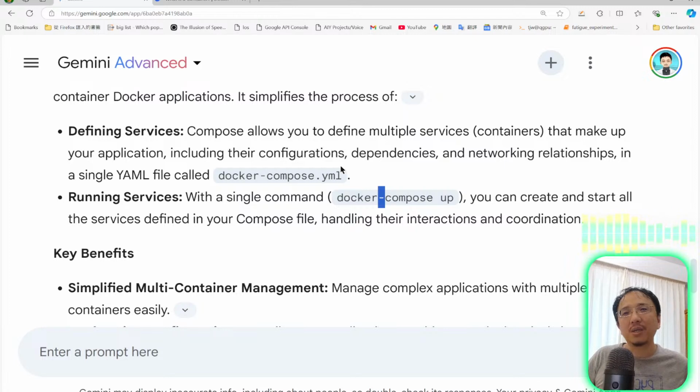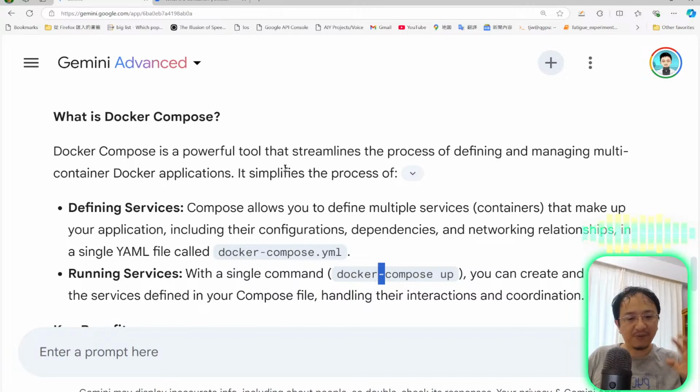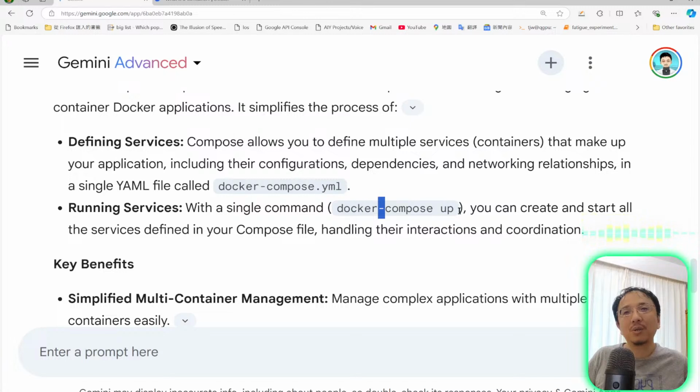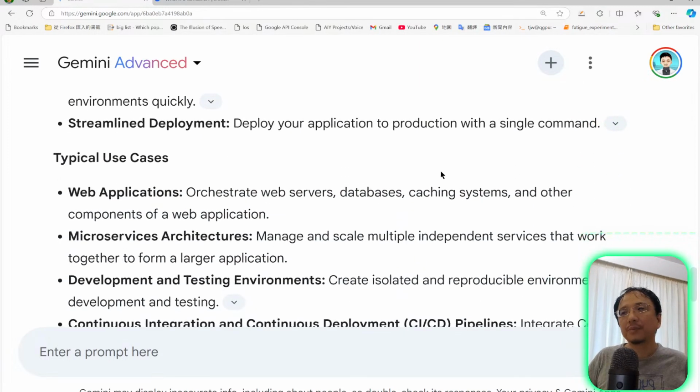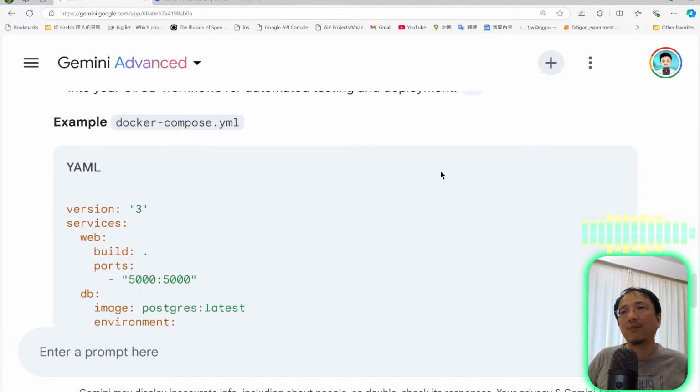So the Docker Compose YAML file contains all the configuration, or maybe does some patching to the image. You can do a lot of things. Then you simply use the Docker Compose app to fire up the service, and you can manage it, like build the image, or use docker compose to stop everything. I can do things like this. So this is an example of a Docker Compose file.